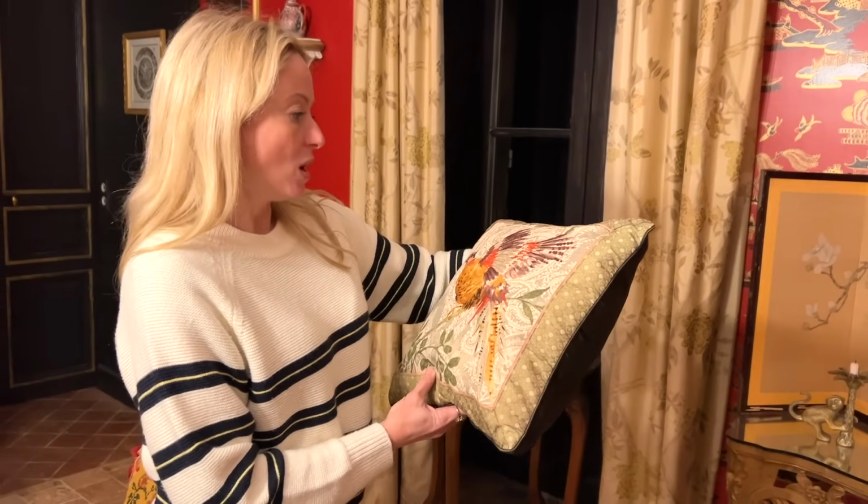I love it. Well, you will see all of the cushions going into the rooms because in the next few weeks we'll be filming the preparation of each of the bed and breakfast rooms at the beginning of the season. So do look out for that. We will have a lot more cushion action, but really properly seeing them in place as we prepare the rooms. I hope you enjoyed it.